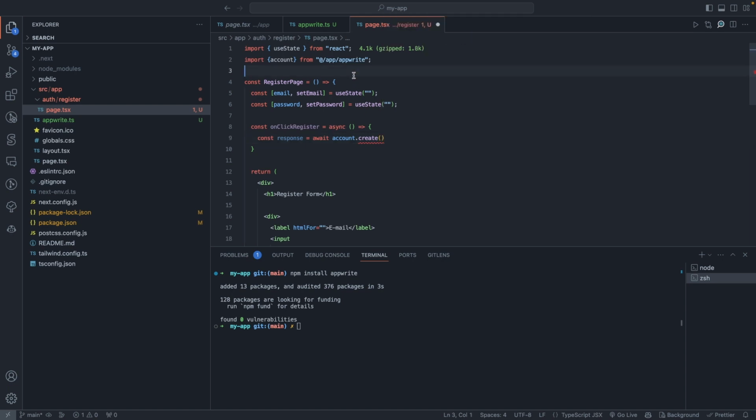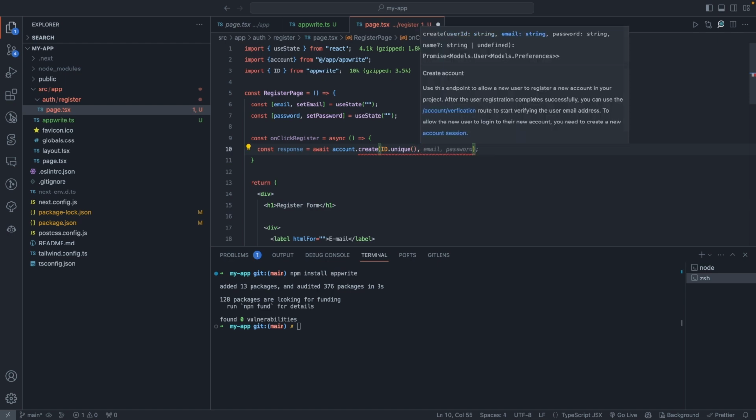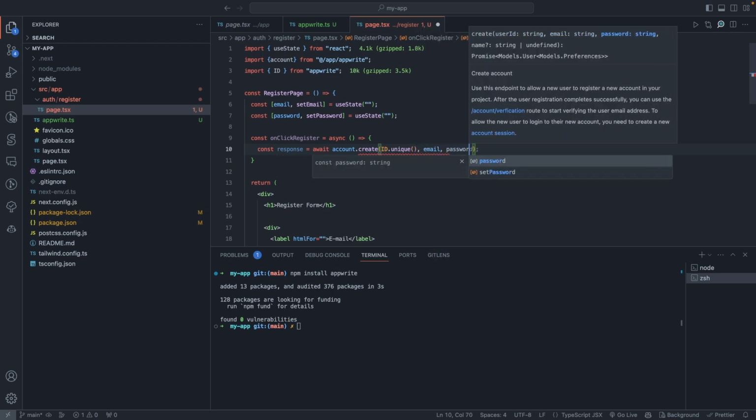So we have to pass a unique user ID. In order to pass that unique ID, we can use the helper class of Appwrite. It's called ID. So we're gonna import it and use its unique method. And after that, we're gonna pass the email and password.